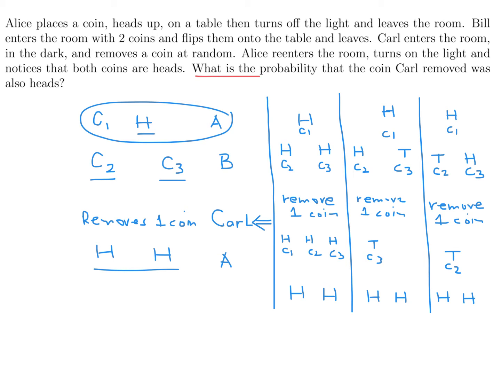Okay, now we go back to our question. What is the probability that the coin Carl removed is also heads? So these are the coins that Carl removes, right? So the probability is always a fraction, unless it's 1 or 0. And in the denominator, it'll be the total number of cases. So in total, we have 1, 2, 3, 4, 5. So 5 goes here. The numerator is our specific condition, and that in our case is that it has to be a head. Carl has to remove a head. So how many heads are there? 1, 2, and 3. And that's it. That is the probability.